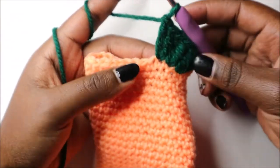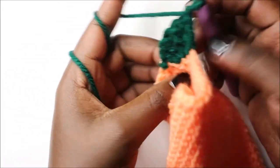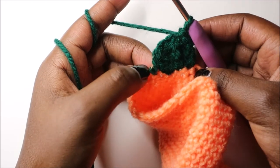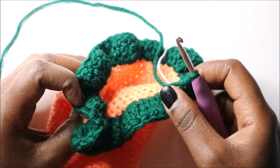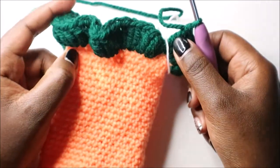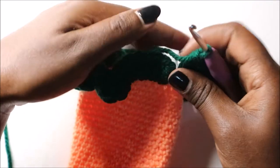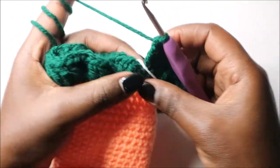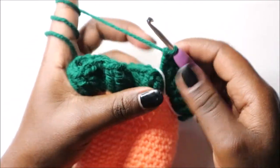Okay, so this is how it looks like. And you continue repeating that all the way round, so until you get here where you started. Okay, so guys, when you're done with the first row, this is how it should look like. Okay, so now we're going to start with the second row in the same upper part. So I'm going to place my marker over here before starting the next row.